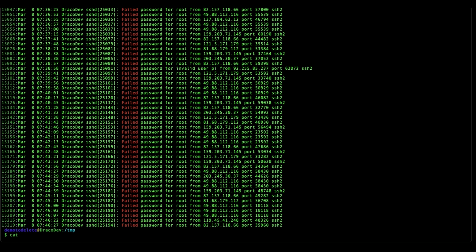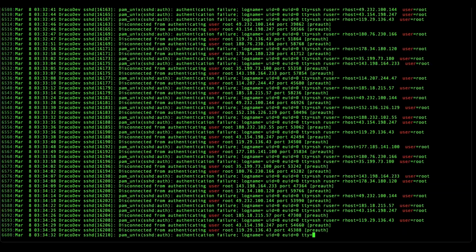So we're going to cat original.log, and then we're going to pipe the output into a filter with grep, and then look for user. Okay, we can see all the users.